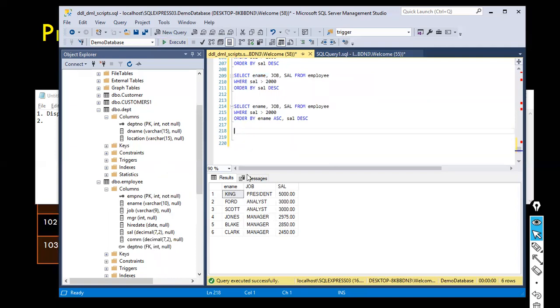In the employee table, a lot of different jobs are there. We want to display the unique jobs. I put the comment here so that it will be easier for you to understand. Here I just say display all the unique jobs.